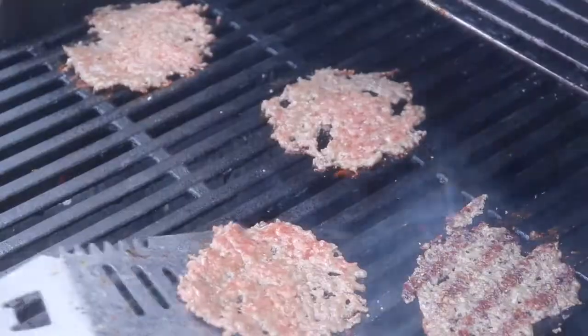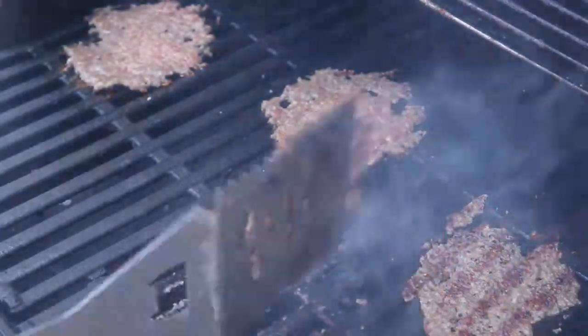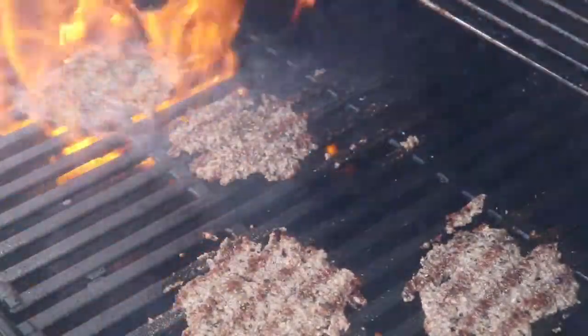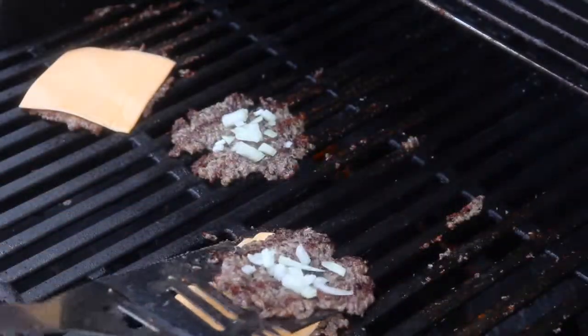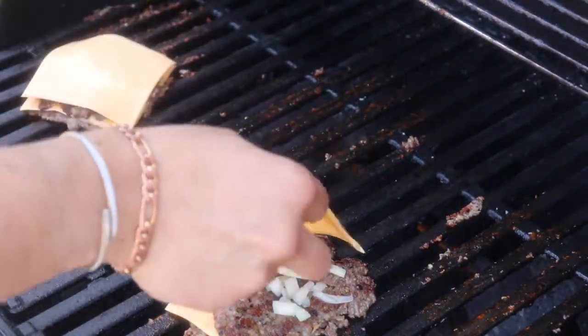You'll need to move fast, so make sure you have everything you need nearby and ready to go: cooking utensils, additional seasoning, onions — you may even want to unwrap the cheese slices in advance — buns, and have an easily accessible place for trash. A strong spatula will go a long way here. In most instances, we're flipping the spatula around and scraping the burger to release it from the grill before flipping.